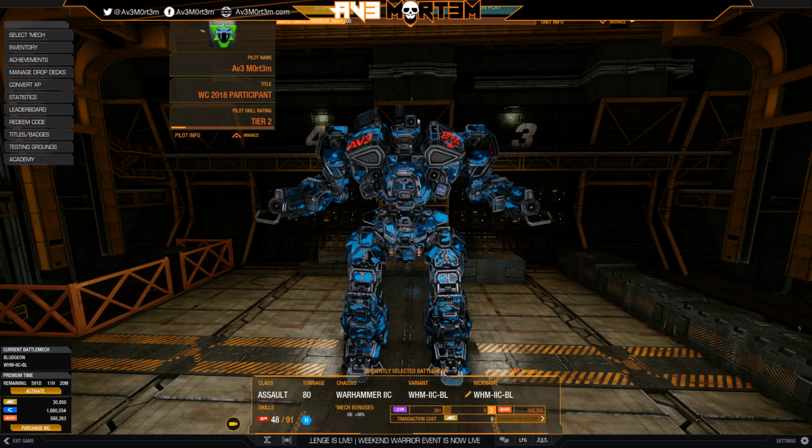Mortem here, and I want to talk to you today about the Warhammer IIC hero mech, the Bludgeon. Now, this mech was a free mech that you got if you played a single game of MechWarrior Online between December 26th and December 28th. They gave you a 36-hour window. All you had to do was play one quick play match, get a match score of 50, and you qualified for a whole bunch of content, including this mech that has just become available in February 2019 because the Warhammer IIC pack is out. And you'll also get a second mech, the Corsair, in March if you played on that day.